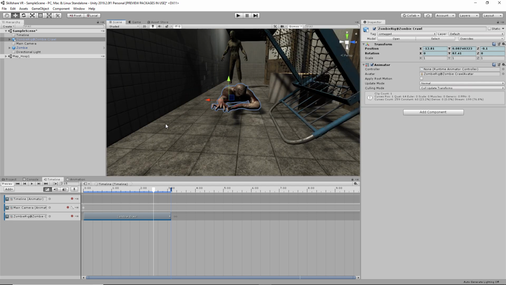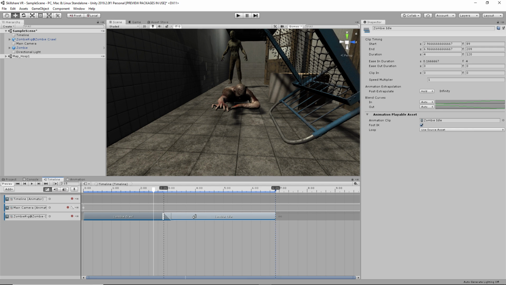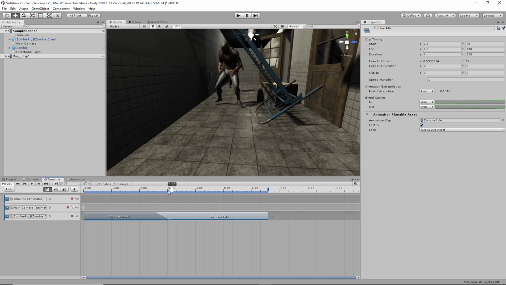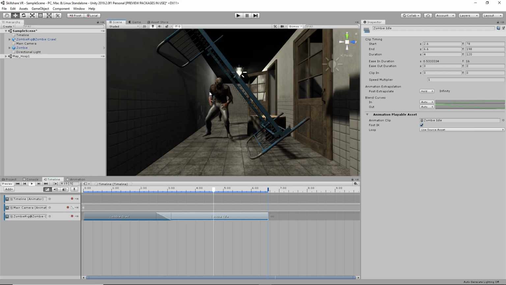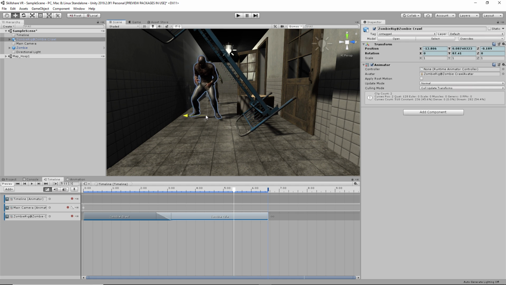Now if you want to combine two animation clips, we can do that easily by just right clicking, choose from animation clip, and then we look for zombie idle. And now we just have to overlap the files, and if we click play or the spacebar, we'll see that both clips are combined. So with those two things, now we're able to basically animate the whole scene just by combining pre-made animations. We just need one key component, which is moving the zombie around through the scene.